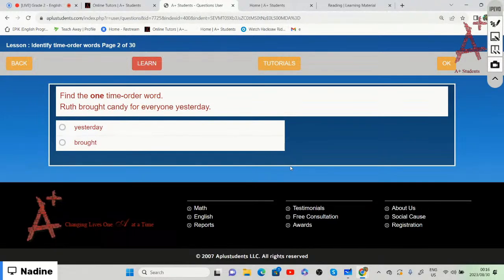Ruth brought candy for everyone yesterday. So we need to select the one time order word. Is it yesterday or is it brought? And if we select a one time order word, we would say it is yesterday.